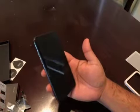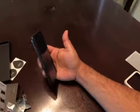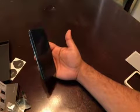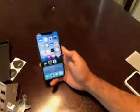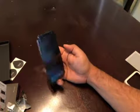Actually, you can even see right now. You see it, I'm texting, you don't see it. You see it, you don't see it. Let's unlock it for a second. Okay, you can unlock it. Wow, I really like this.